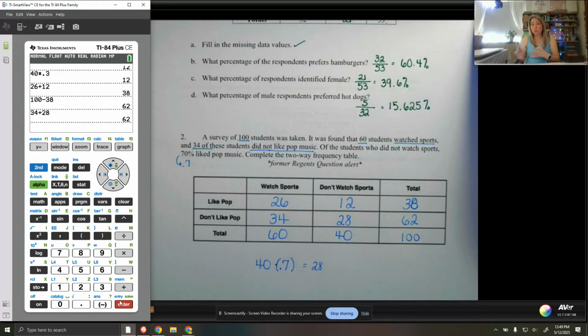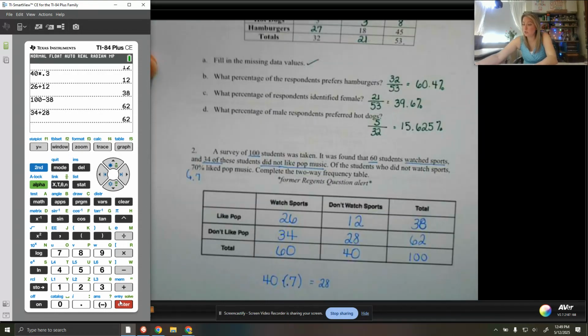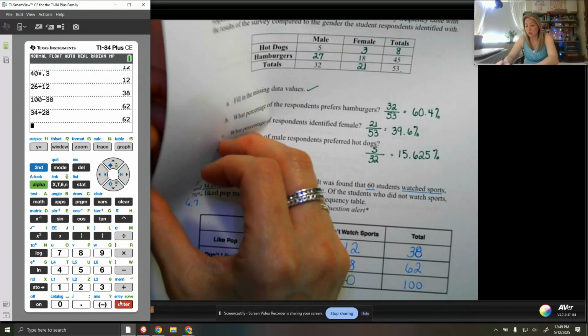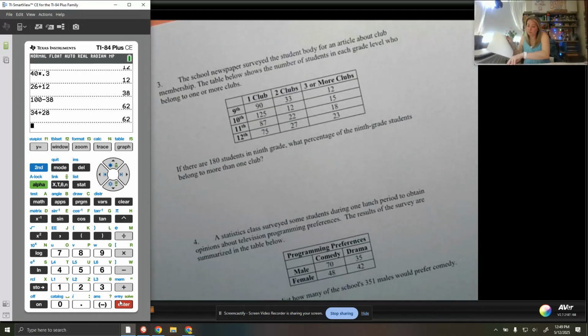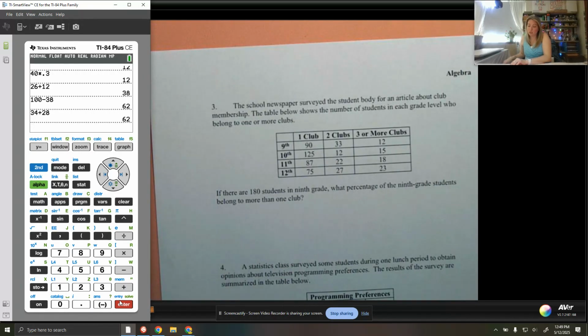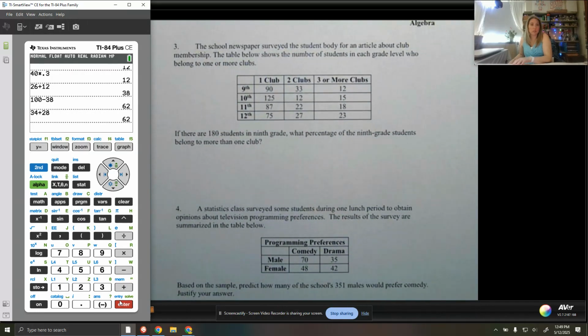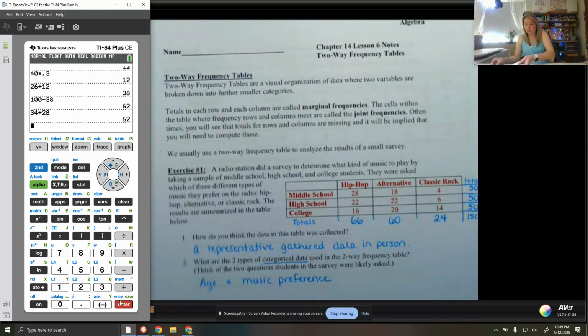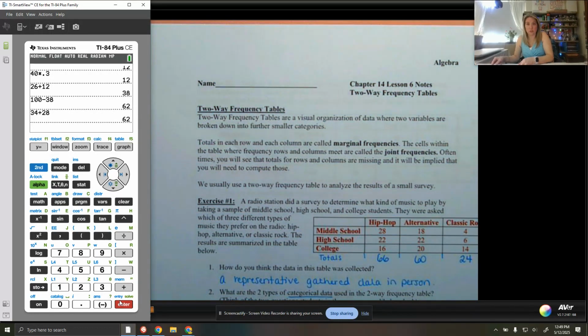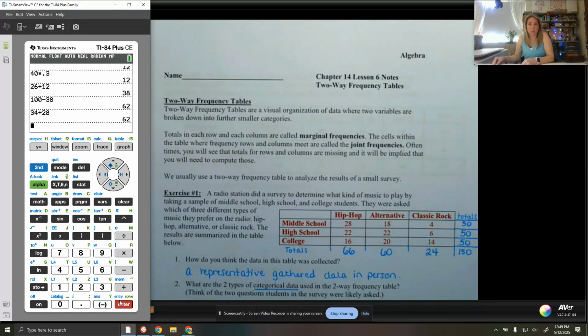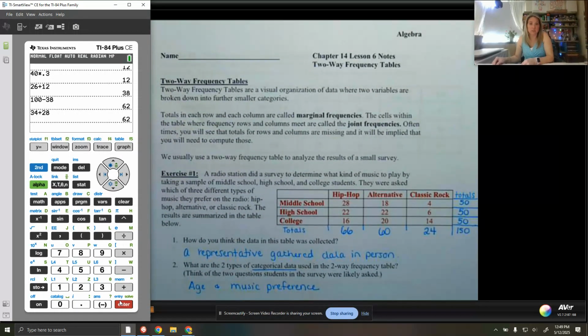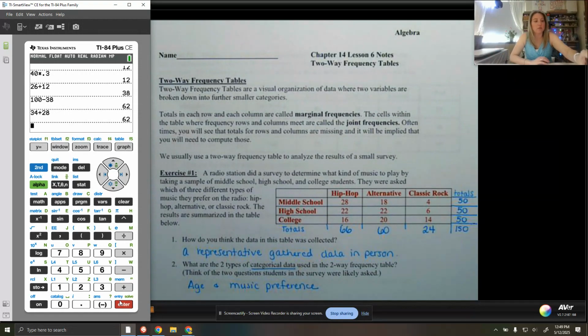So notice we've got 2 that we've filled in. You do still have a back to this homework that I would like you to keep doing. Another fully filled in, so 2 fully filled in that we need to look at and analyze our data. But that is it for two-way frequency tables, and that is it for new lessons for the year. Two-way frequency tables, kind of bivariate data, just not a linear regression.